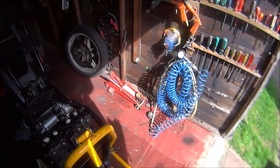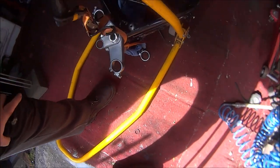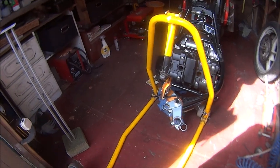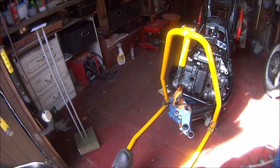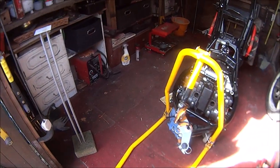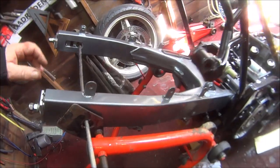Wonder how many scratches we've got on that. Oh my god. It's come off, hasn't it, John? Yeah. Give me a nice whack on the leg as well. Bloody hell. A nice scratch there.